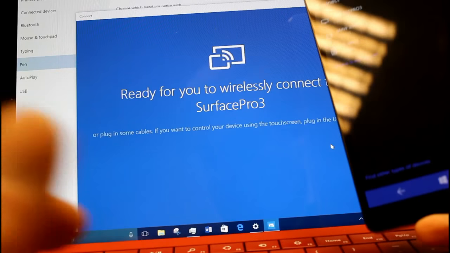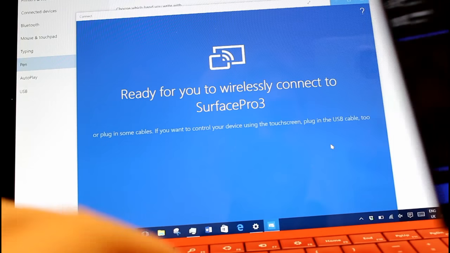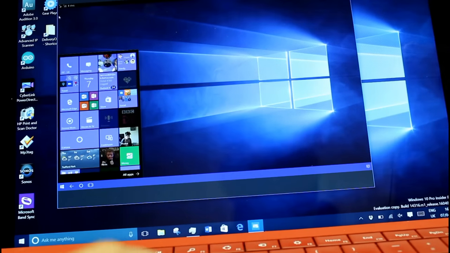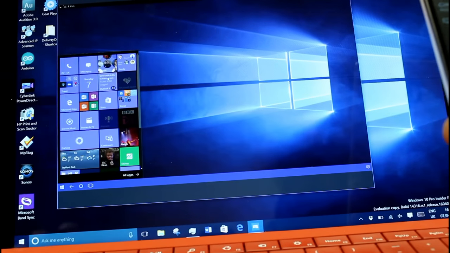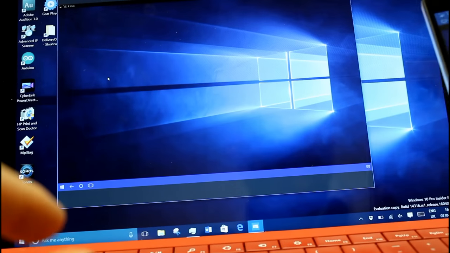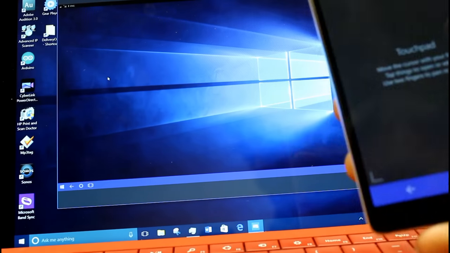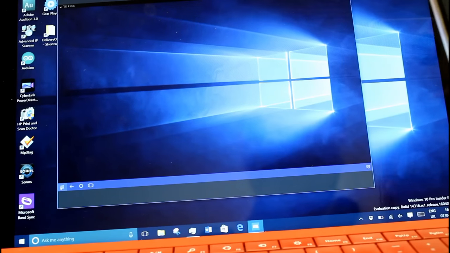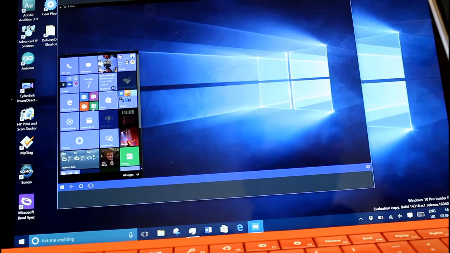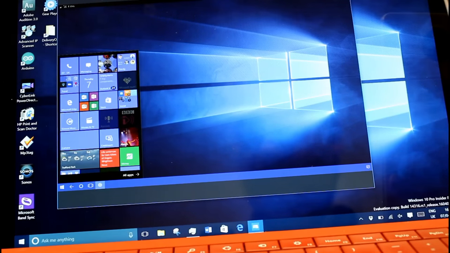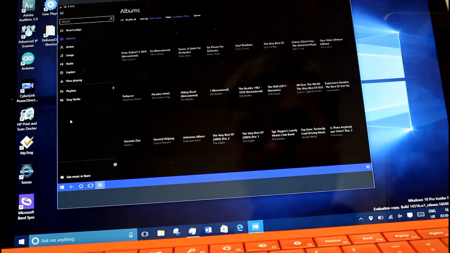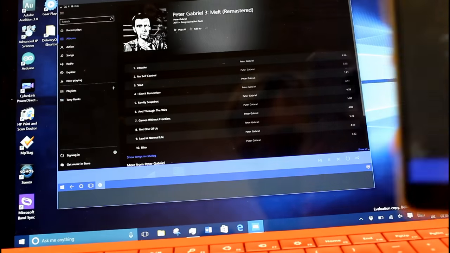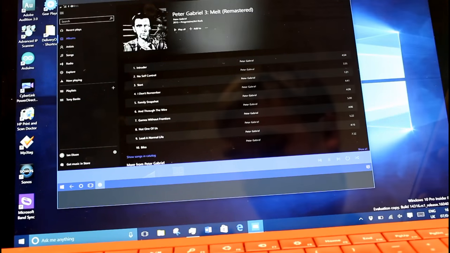So I'm going to try this phone connection again. Ooh, there you go, it's working. So here you can see my phone's start menu. If I load the Continuum app up here on my phone, see the mouse trackpad working. So I can go on the start menu and I can load, say, Groove Music, and that is running all on my phone, but the display is up here on the PC.